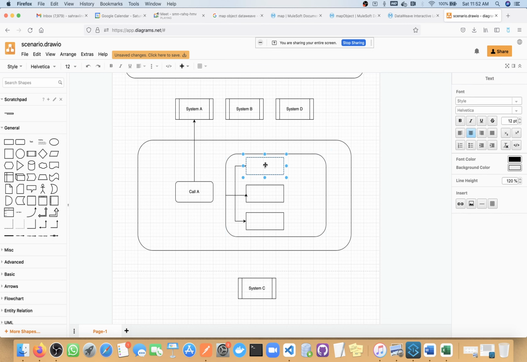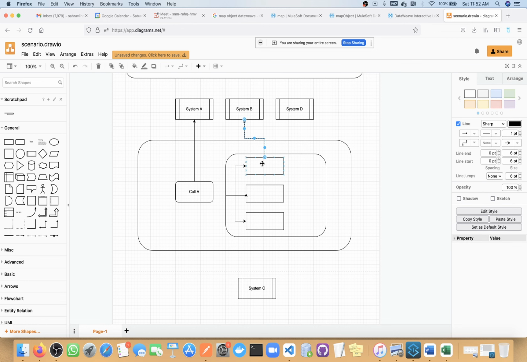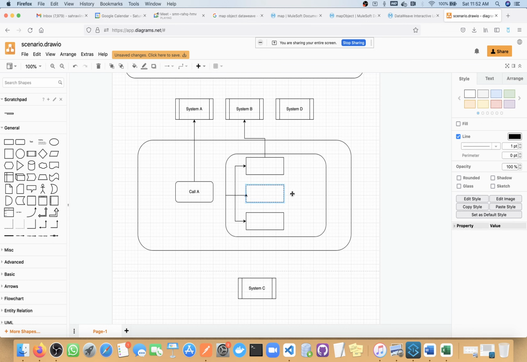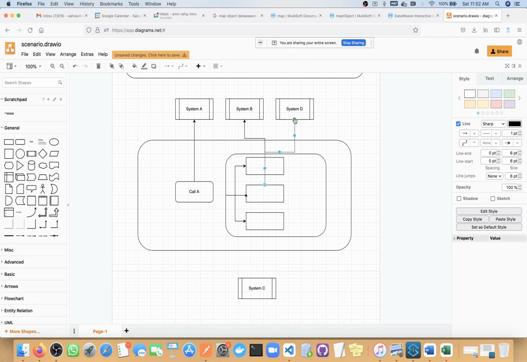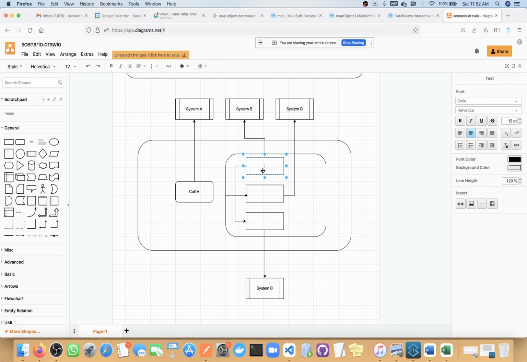Using the first branch we will call system B, using the second branch we will call system D, and using the third branch we will call system C. So this is our branch 1.